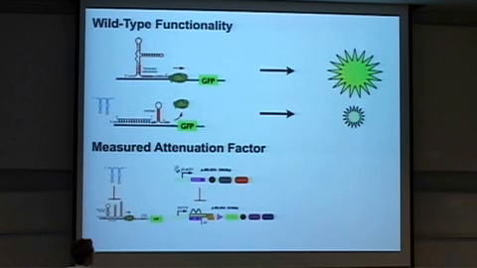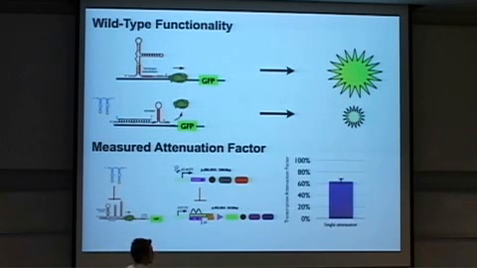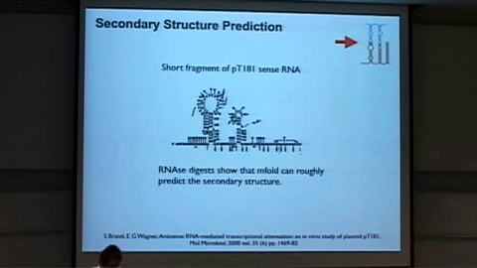So in particular, we have a 2 plasmid system. This GFP construct is on a medium copy number plasmid, and the antisense is inducibly expressed from PLAC on a high copy number plasmid. When we do this and we induce PLAC, we get an attenuation factor of about 60%, which is consistent with what's in the literature. So that's what the wild type does. And one of our goals is to try to figure out how to improve it, really. And one of the things we could do is build a library of these things and test them out and all that stuff.